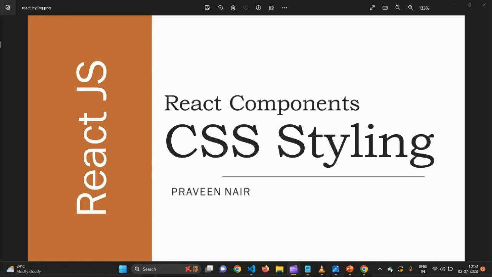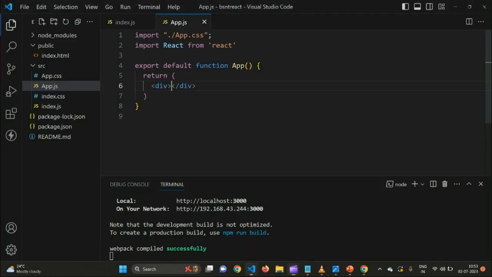In this session, we are going to see how to give styling to React components. There are various ways to apply styles that we will see today. I hope you already are aware of CSS and how to provide a style sheet or give a style effect to an HTML element. It's pretty much the same thing, but there's a slight difference in terms of usage, which is what we are going to see today.